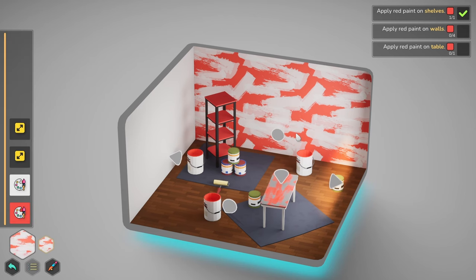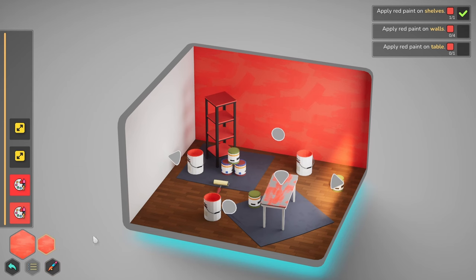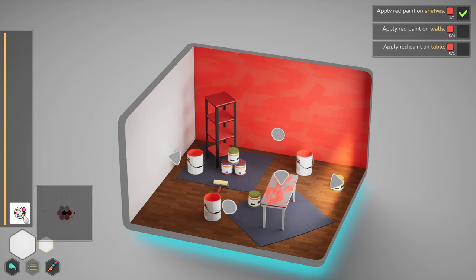So we're gonna go here, click to appearance. And then color one, color two. Let's do that same red. Now we gotta match it. There we go. Okay. I'm kind of getting the hang of it.